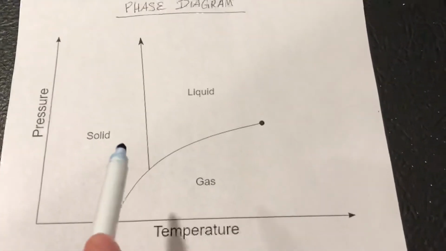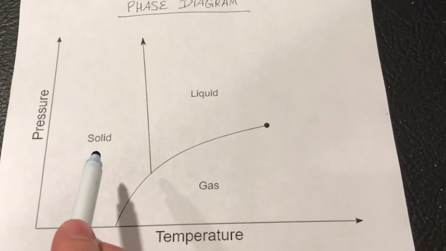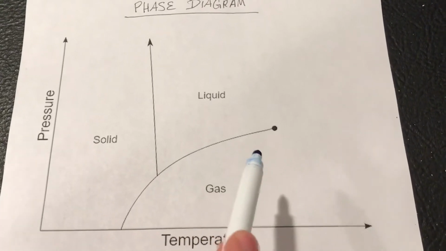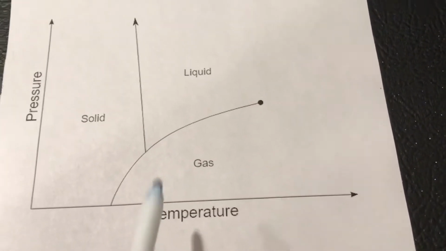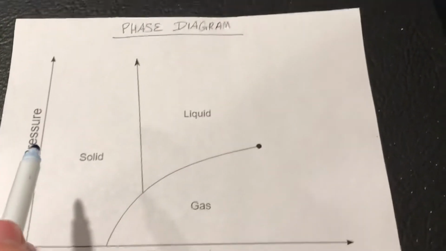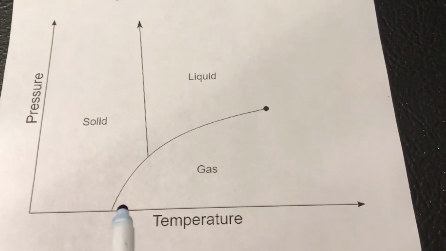So normally when you think of water, H2O, it's ice, you heat it up, it turns to a liquid, heat it up more, it turns to a gas, hooray, exciting. But you can also change phases based on pressure. So there definitely are two distinct differences here between the pressure and the temperature.